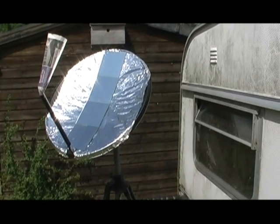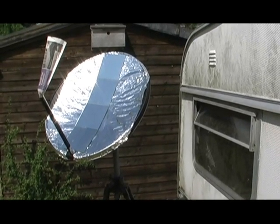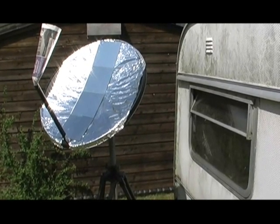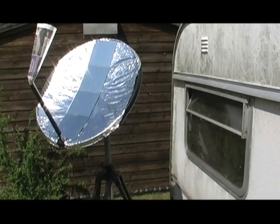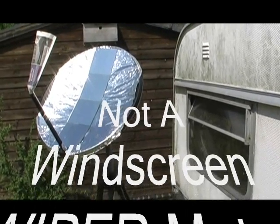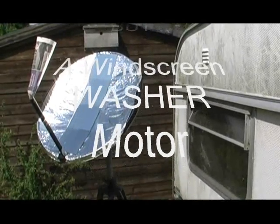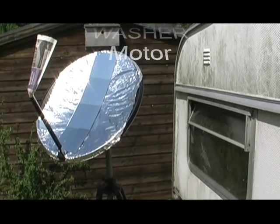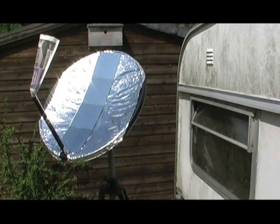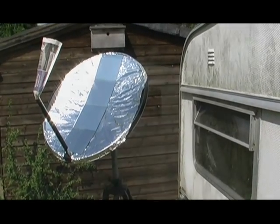On top of the caravan we can put a reservoir of water with black plastic rubber, like fuel holes connected to the metal, which has got water running through it back and forwards. This is all pumped around by a windscreen wiper motor driven by a tiny solar panel. So you've got sun, you've got hot water, you've got heat. You can use that for cooking as well if you focus it right.